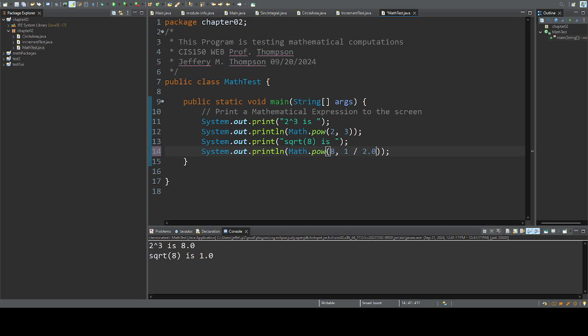So if I wanted to fix this, I could do this. And now that's the same as doing a half because I forced it to give a double result. This means I could try to find a cube root.